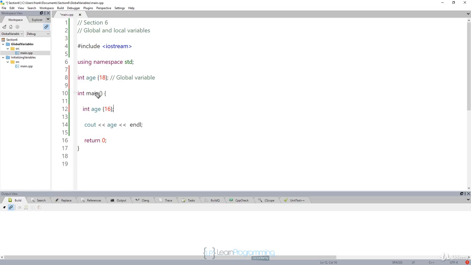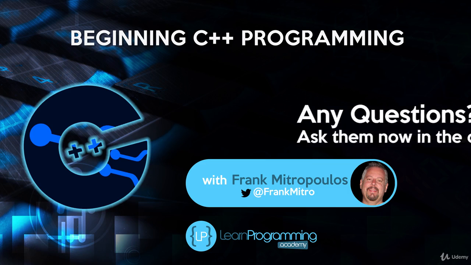When the compiler sees the use of age in the output statement, first it looks locally. It looks right here, it finds this age, and it's going to use 16 here. It will not use this one. So this one shadows the outer global variable. That's really all there is to global variables. Lots of times you'll see code, as I mentioned, where you won't see this here at all, and everything is global. They're okay for teaching purposes, but it's really not a good practice to start using global variables all over your code.